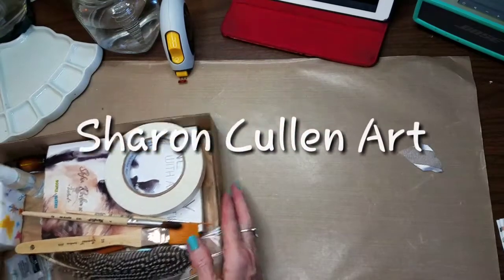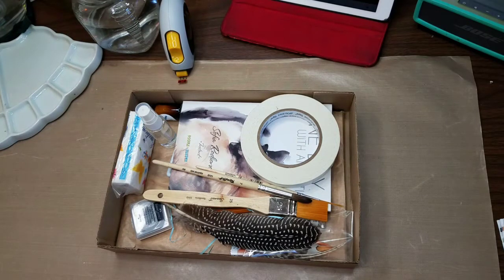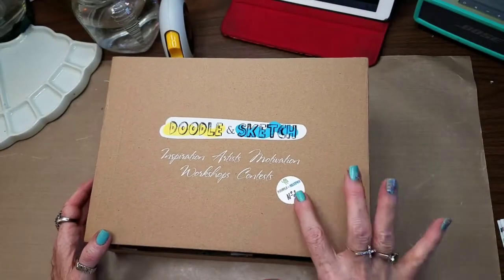Everybody, welcome back. Today I'm going to go ahead and do part two of the Doodle and Sketch Box for May 2017. This is the cover of the box. I got box number two.